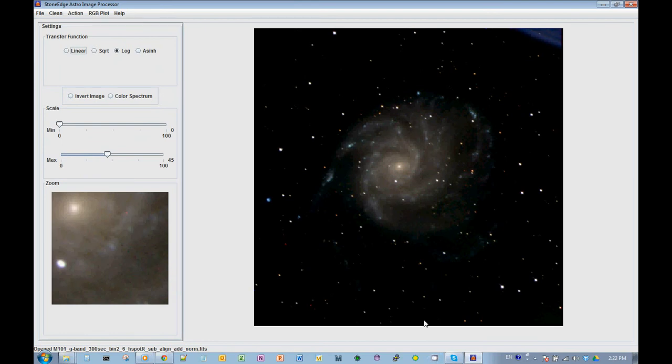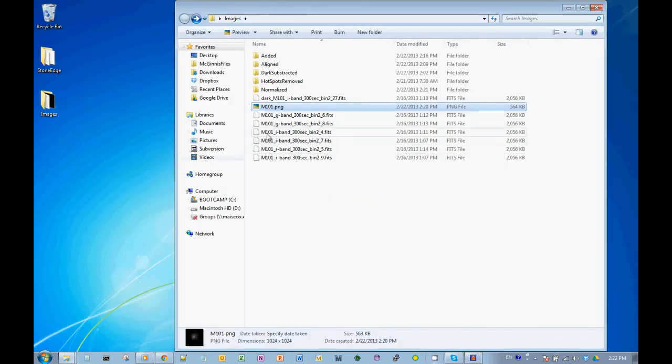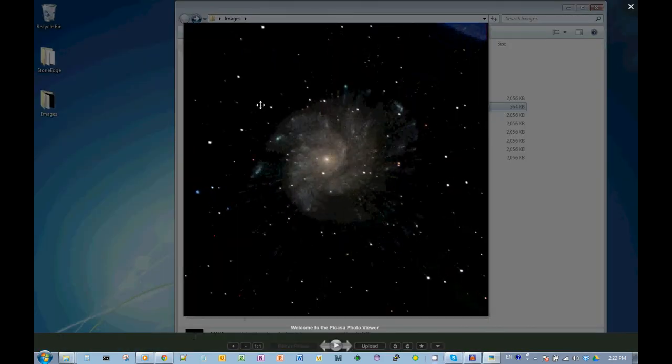I saved the image as a PNG file, which can be used by any graphics program to take a look at. So we'll go ahead and take a look at that. I'll open the file. Here's the PNG file, and my Windows system knows how to open it. This is a file that I can put on any web page or send to anybody else. It's not a FITS file. It's a PNG file with different colored images. So those are the steps in producing a color image using the AstroImageProcessor program.